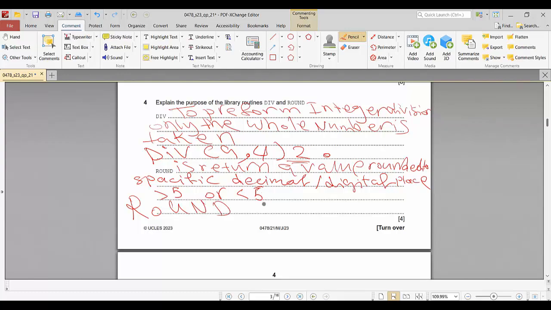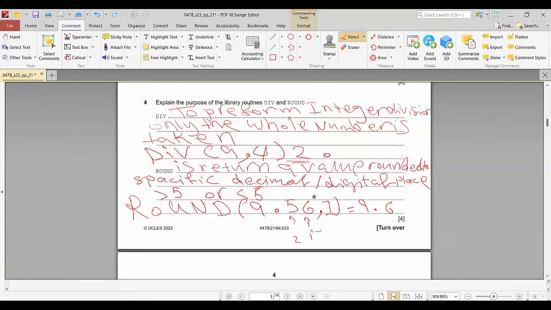This is an example so you can understand. For this ROUND of 9.56 to one decimal place, this gives me 9.6. So it's just going to keep one decimal place. This is place 1 and this is place 2. When I move one decimal place, it's moved just to the 6.